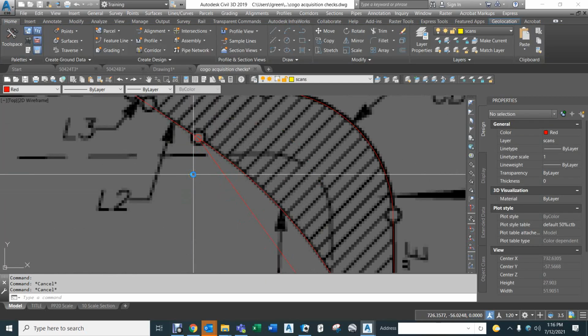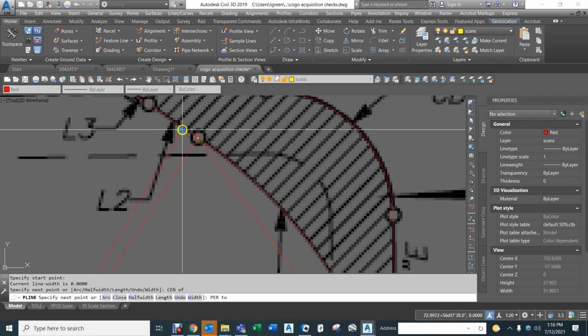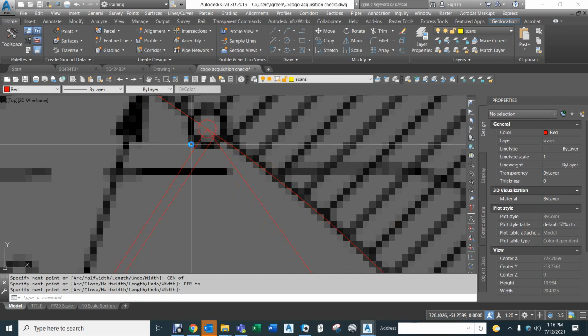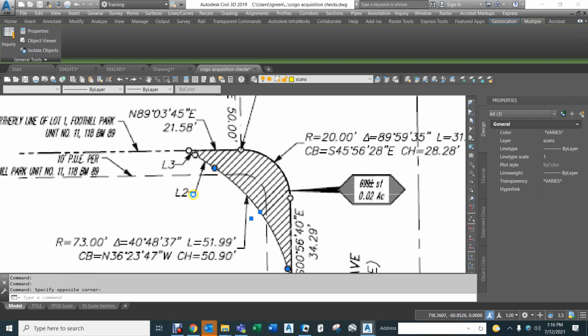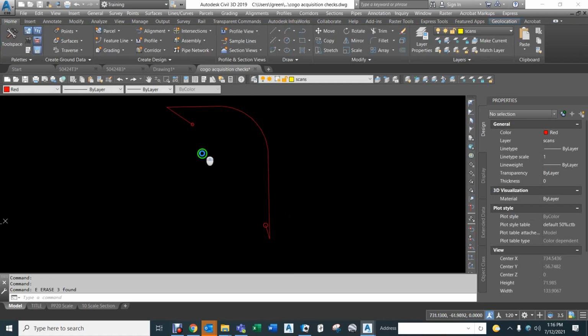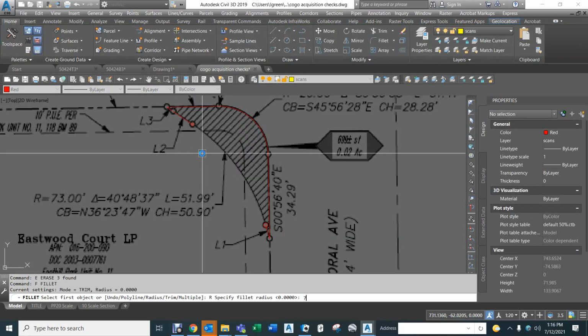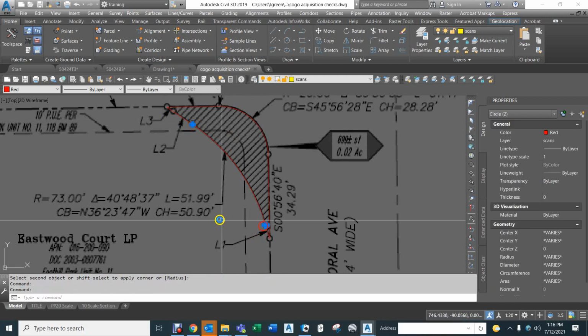But very quickly we can determine, using a polyline from the end of this arc to the center of that arc perpendicular to this line, that in fact they are not tangent to one another. And because of that, we know that this arc is incorrect. So again, what we'll do in this case is just use the fillet command with a radius of 73, like the note says. We're going to select that guy and this guy, and now we can take these out.